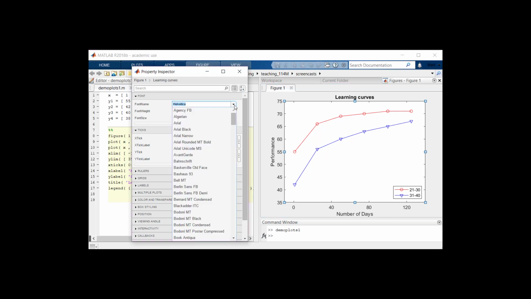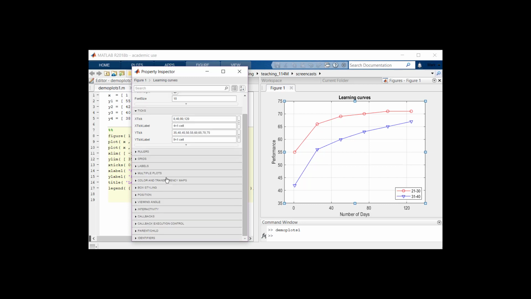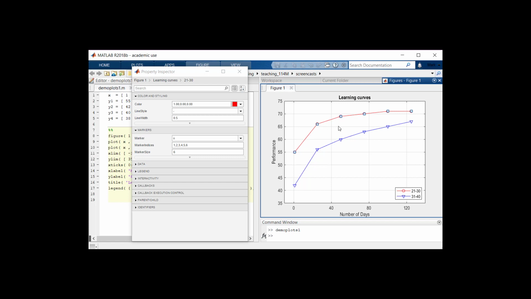For example, we can change the font to Arial, or let's say Arial Narrow, and there's a whole bunch of fonts you can choose here. You can, let's say, add a grid to the axes, and you can click on other aspects of the figure. For example, you can click on a particular line and then maybe make the lines a bit thicker. So let's say that I want to change this line width to 1.5 to make it more visible, and I can do the same thing for the other line. So basically, through these menus you can customize a lot of different aspects of the MATLAB figure.